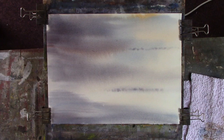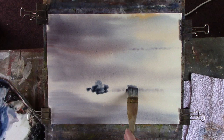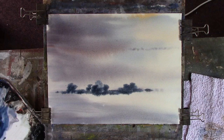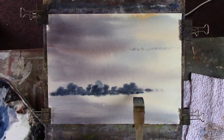A bit of Payne's Grey and a bit of ultramarine. I'll go over that. Let's see what happens. So these hairs coming out of these, they don't last forever, but I've had this for a year or two. I don't think I even bought it. One of my lovely followers has sent me some. I even got one from Hawaii.